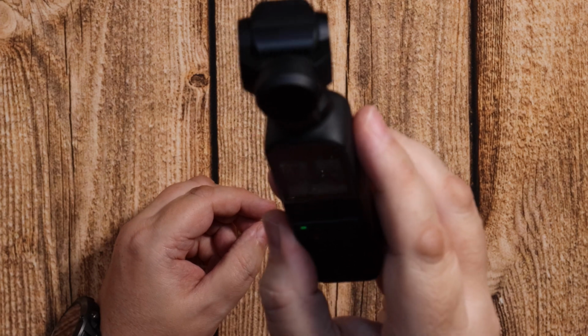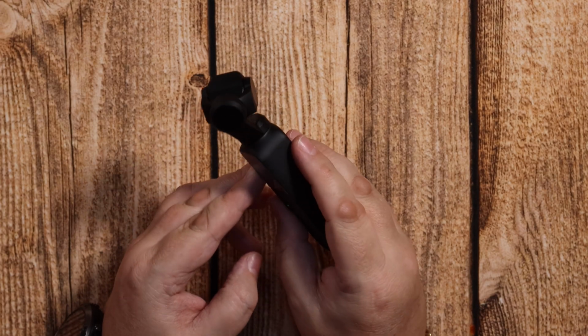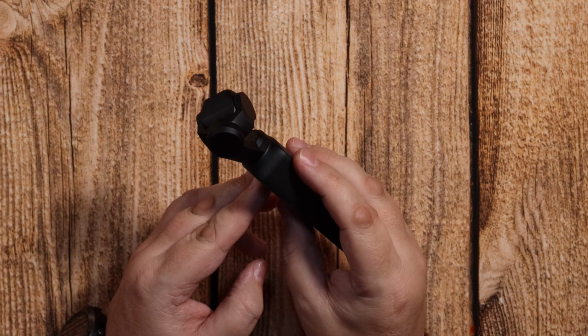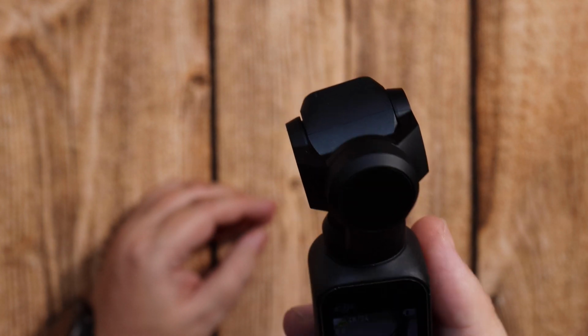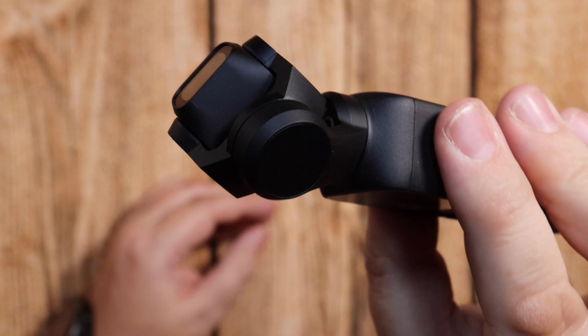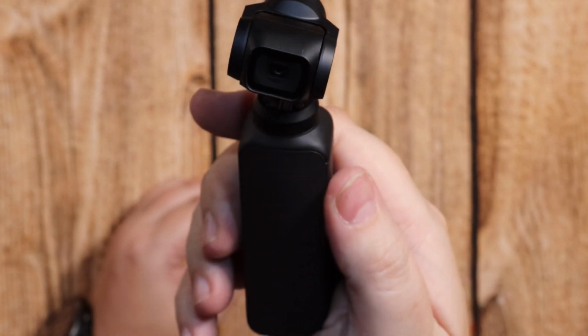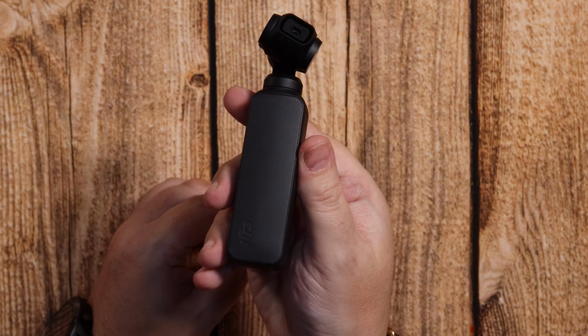To start with, it would lose focus, and I did complain when I first picked it up because I did a video in the Apple store in Singapore, and it was unusable. I couldn't use the footage, but now it will just focus on things that you tap the screen and you want it to focus on. So it's much improved.